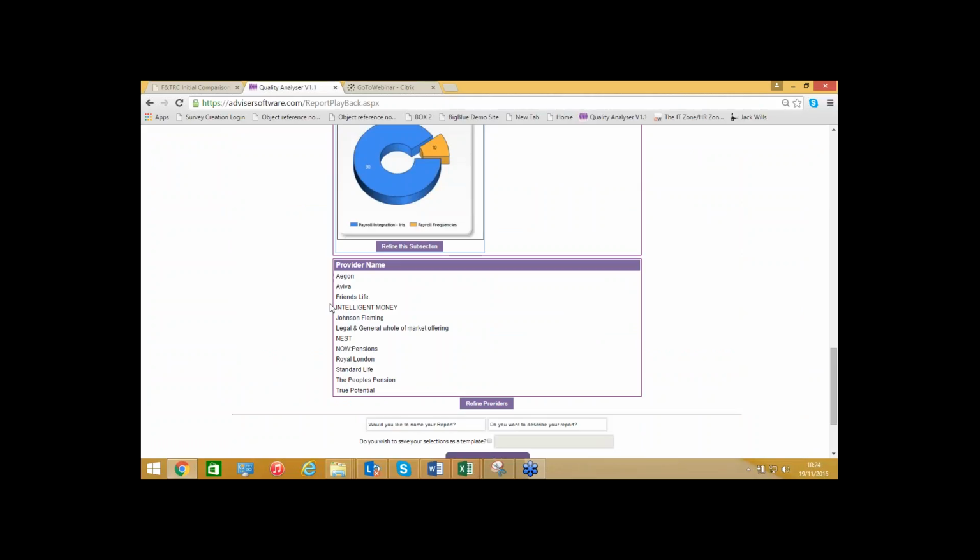Now it's telling us that obviously we did choose in this instance to look at all providers who we hold data on. However, we already know that the bulk of these have actually been removed at the moment because they're not willing to accept the scheme. Therefore, our analysis is only based on a handful of providers.